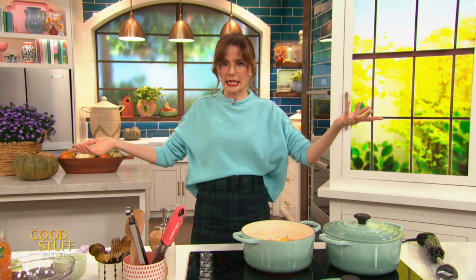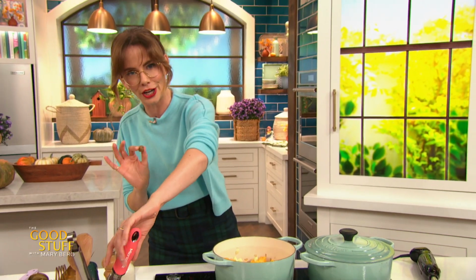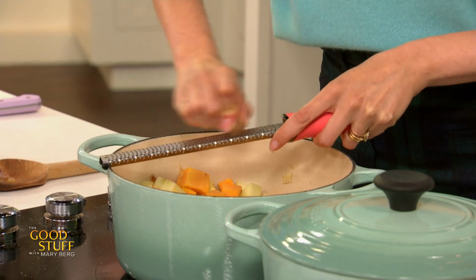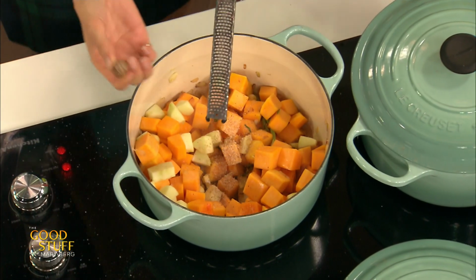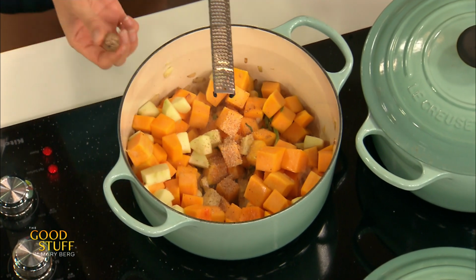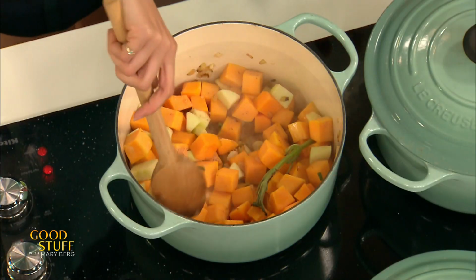So for me, the best thing with a little bit of squash, maybe some apple in a soup, is nutmeg. And I just so happen to have my pocket nutmeg on my hand, so we're good to go. So I'm just gonna add in just a touch. Now, if you don't have whole nutmeg at home, first off, what are you doing? You gotta go buy it. This stuff is so good. It tastes almost lemony. It's really, really delicious. But if you can't find it, if you only have the ground stuff at home, feel free to just use that. I'm gonna give that a little bit of a stir.